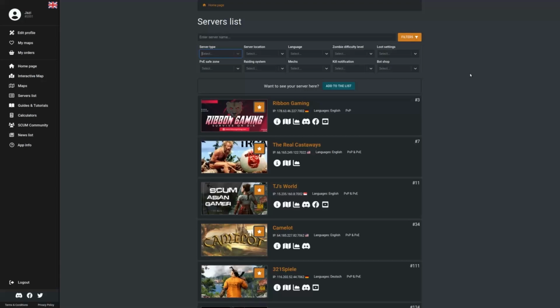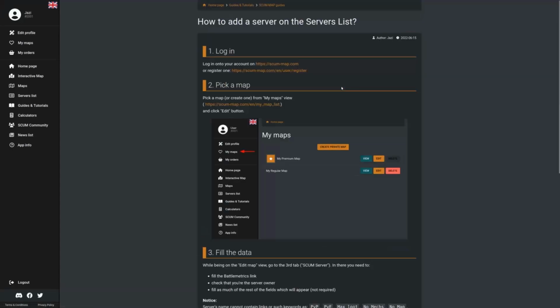So this is a great way for server owners, any server owners listening, to promote their server. What must they do to get their server on here? First, there is this add to the list button. They need to just enter this site and click the add to the list button. In here, there is a proper instruction on what to do to register the server.